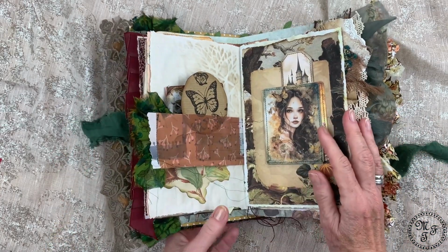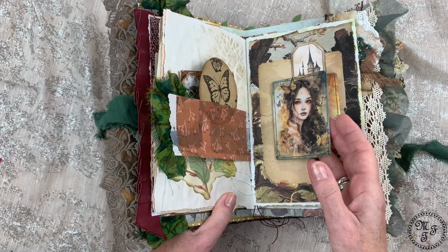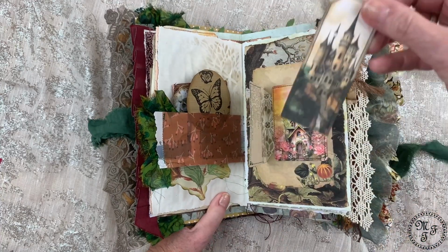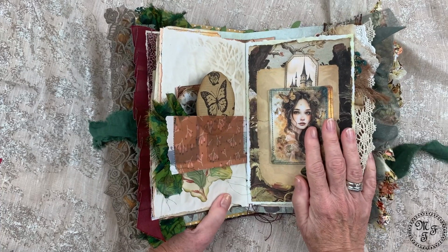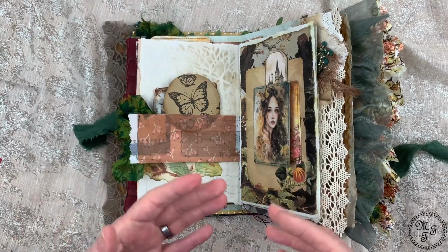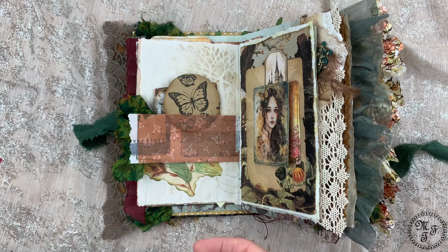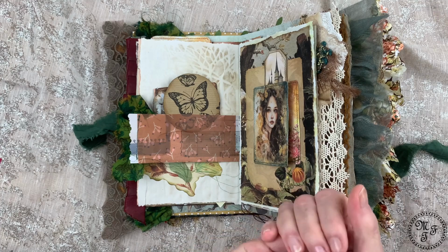butterflies. And here this is also a fairy, and there's a butterfly, and you can turn it, and then you see another fairy house, and you even see a fairy castle. So there is a lot of magic in this journal, and I can tell you it was so much fun to do. And I really love to dive into the colors, and typically orange is not the color I'm using when I do journals. But this time, for this journal, it was a must.